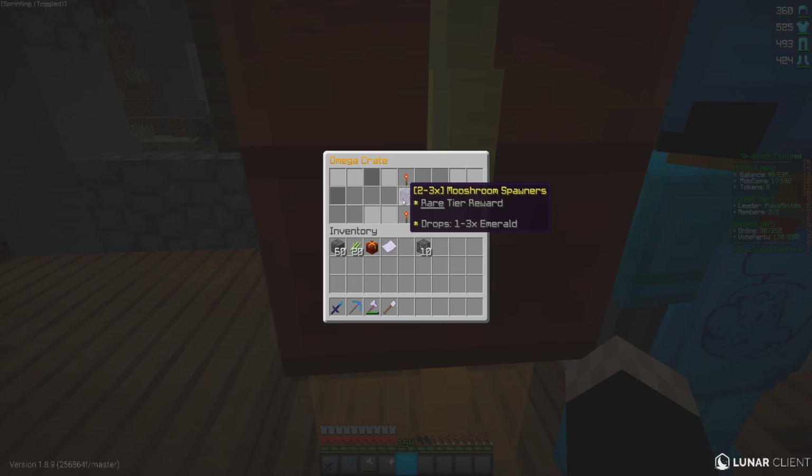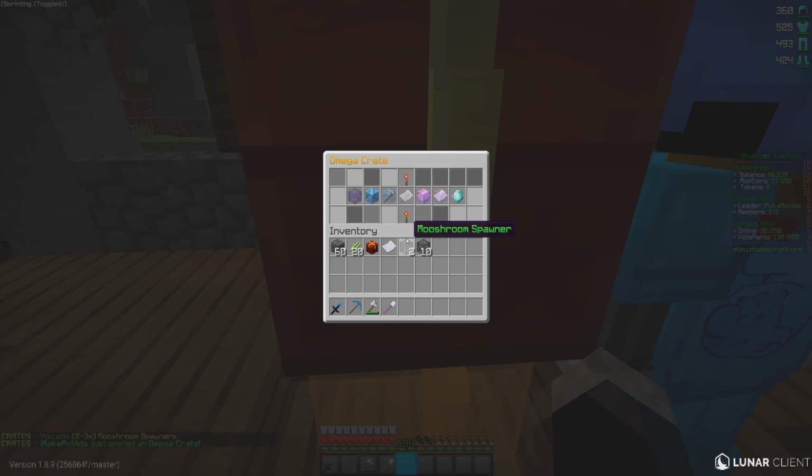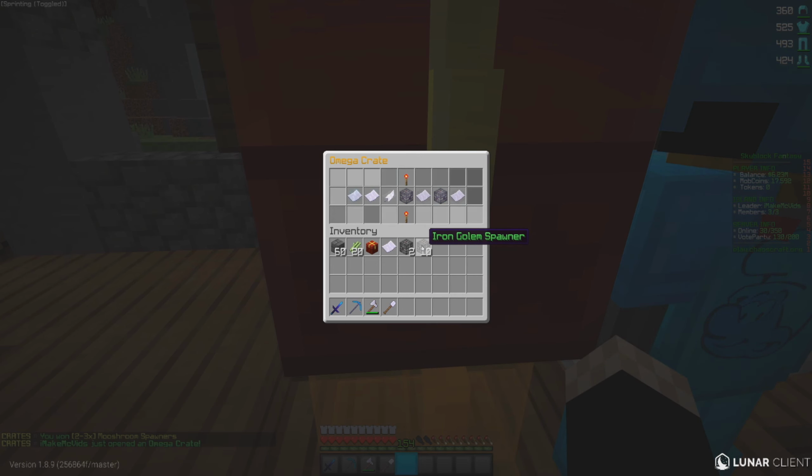We got 2 to 3 mushroom spawners drops 1 to 3x emeralds. That's definitely interesting. I don't think I've ever had a mushroom spawner on chaoscraft.